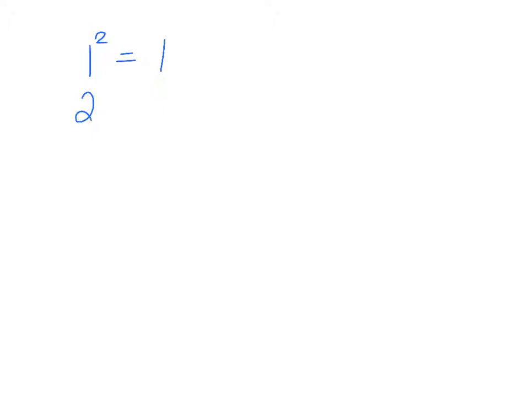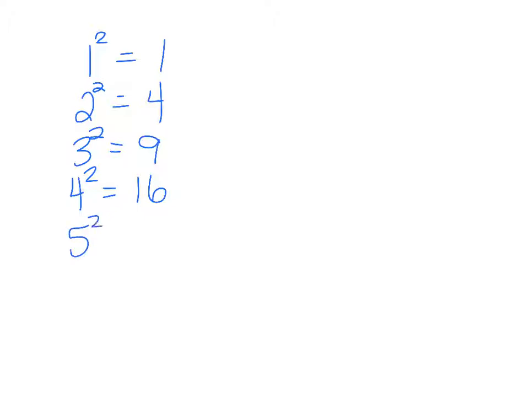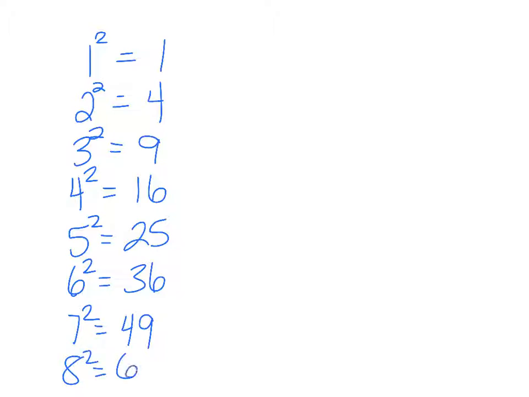We could take 2 and square it, and we get 4. So 4 is a perfect square. If you take 3 squared, you'll get 9. 9 is one of our perfect squares. And I can just go down this list and keep making these perfect squares. And this, of course, would go on forever, but it's nice if you know some of the perfect squares just off the top of your head. Now, I could keep on going, but ultimately it's just I take any number and I square it. That's going to be a perfect square. So these right here are all of our perfect squares.